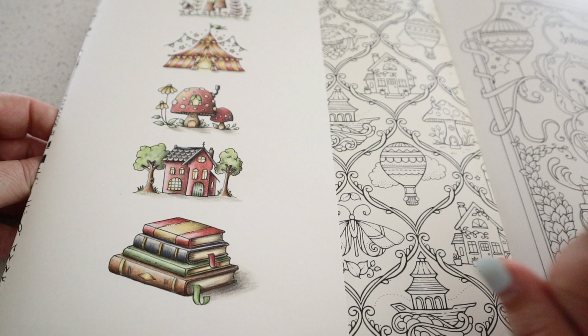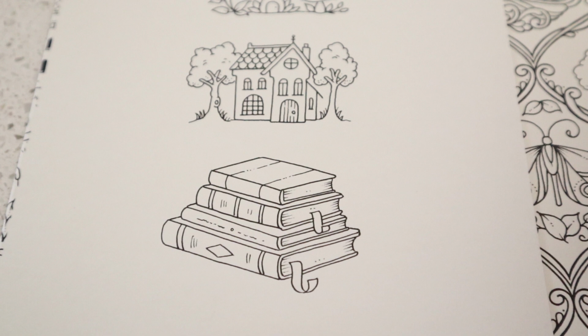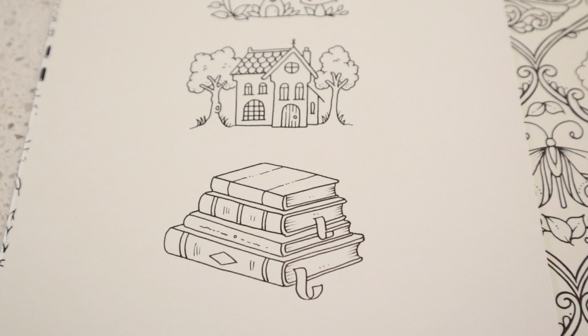So let's get started. This is what they look like before they're coloured in. We're going to use a relatively limited color palette, with really nice earthy tones to make them look antique. I'll show you which colors we're going to be using. I'm using my Polychromos 120 set, mainly colors from the bottom tray apart from one green, because the greens are all in the section above.